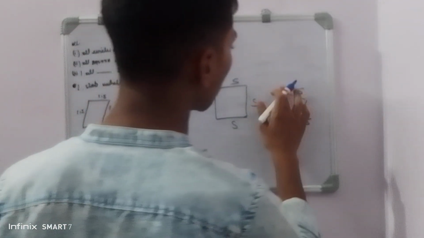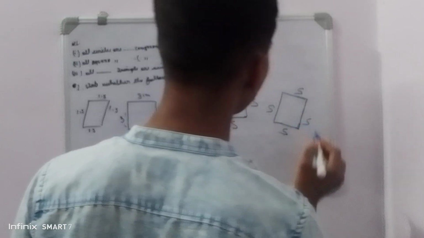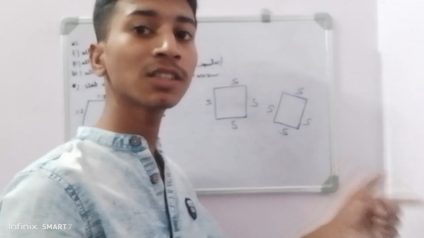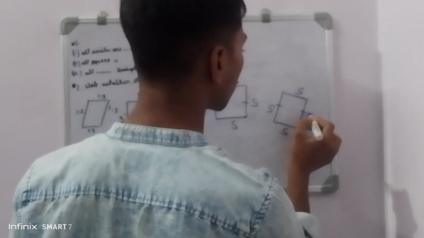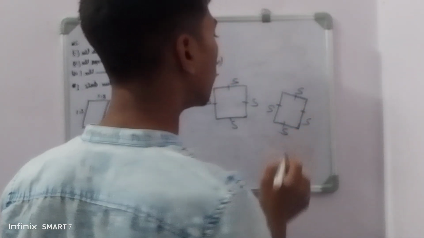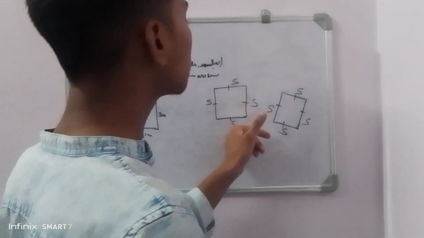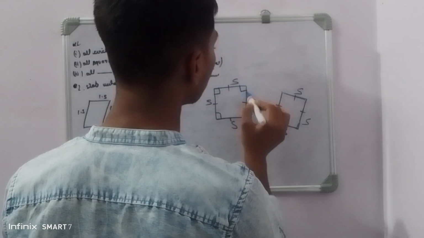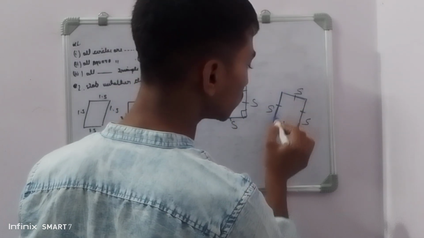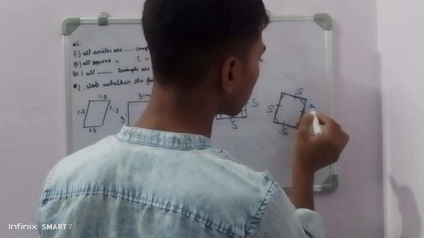If I say both of them are congruent, then it is not so, because in a polygon you have to consider two things. One thing, all sides should be equal. The first criterion is being fulfilled. But in a polygon you also have to see that all the angles must be equal. Let's suppose this one is a square, then the angle is 90 degrees, but it seems to be a rhombus. So we don't know the angles of this one.